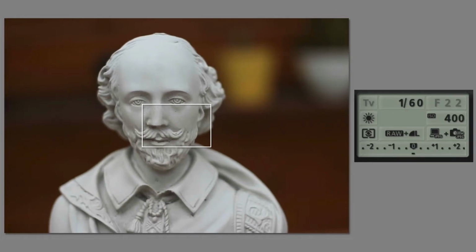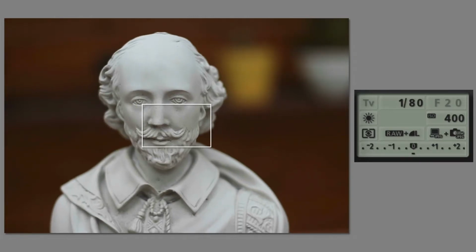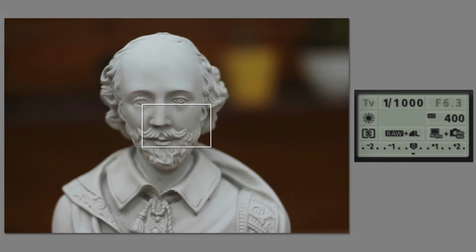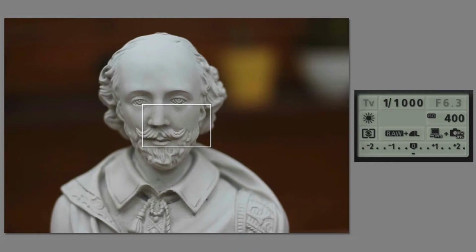So now, let's say I'm shooting sports and I want to make sure to freeze the action, or shooting water and I want to freeze the action. I'm going to move my shutter all the way up to 1,000th of a second just to be safe. See how the camera has now selected a 6.3 f-stop just to compensate again for the exposure that we've chosen based on the metering that we're doing. So this works great for selecting the shutter, camera picks the f-stop.